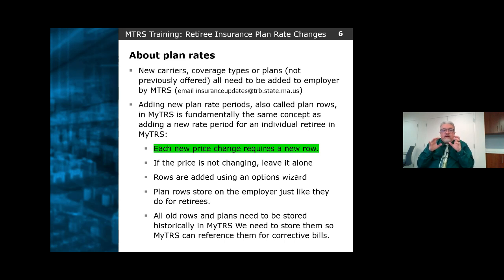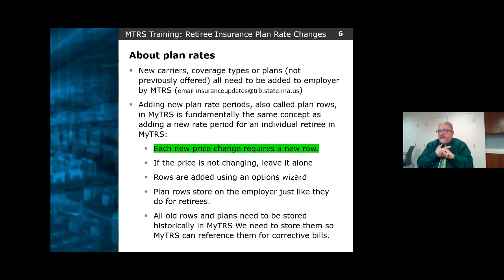Now, if your employer had previously used it and stopped using it, and is now going back to it, it may be available in your plan rates as an older rate, because again, we keep those long term for you. But if it's something brand new, you've never had Tufts before, and now you're moving to Tufts, we can add those plans for you. You just have to let us know. Okay, so that's for adding a brand new carrier, something that's just not an option already. Everything else you can do.